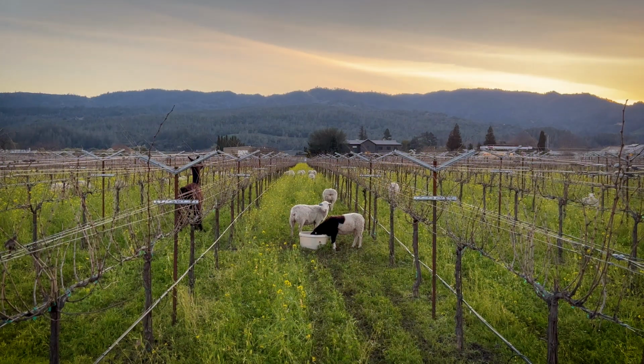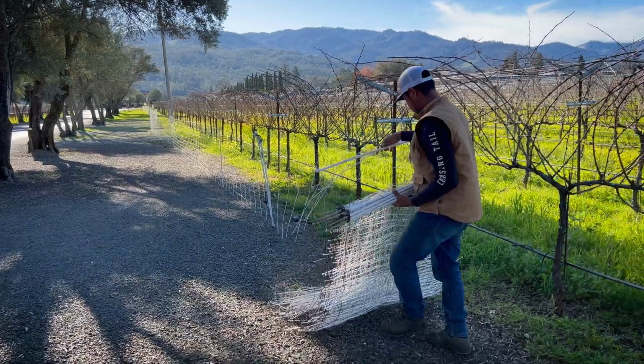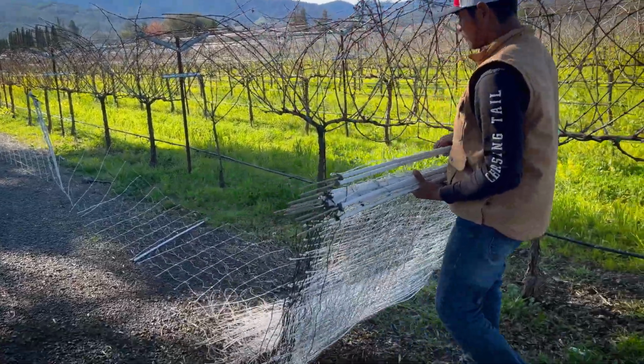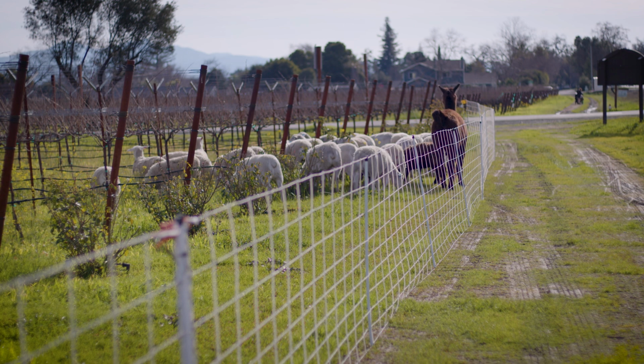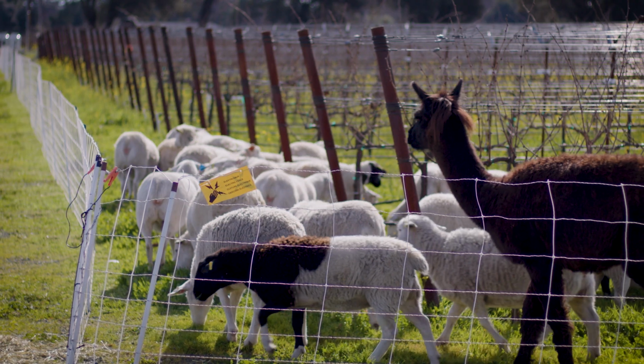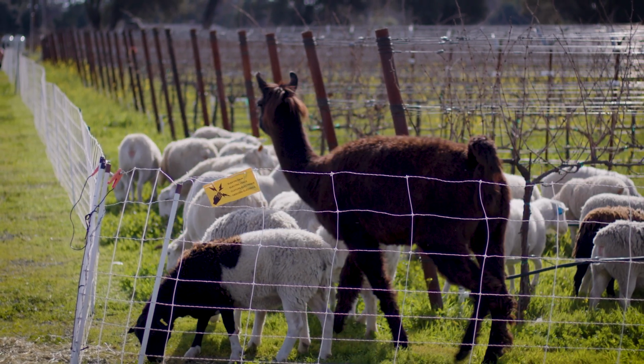We have water troughs for them. There isn't enough water in the grasses to give them all that they need, so we have a trough. The electric netting is put up, and they actually are trained to it when they're really young. I put them into it with their mothers, and their mothers teach them early. Rarely will you ever see one of these guys test these fences. It's more for things on the outside, like a wandering coyote that might come by. It's very effective at protecting them. At this point, it isn't necessarily there to really contain them because they know about it. So it's more to protect them.